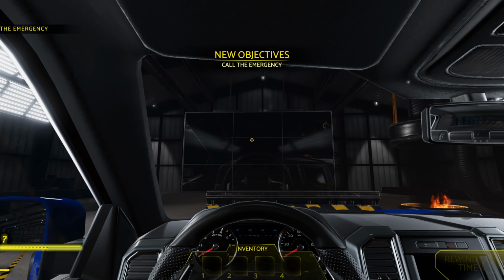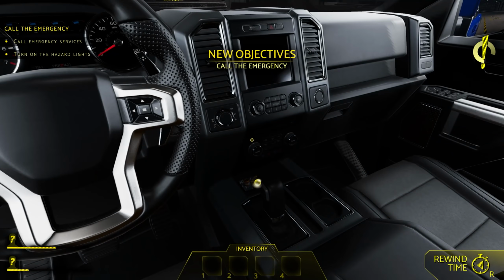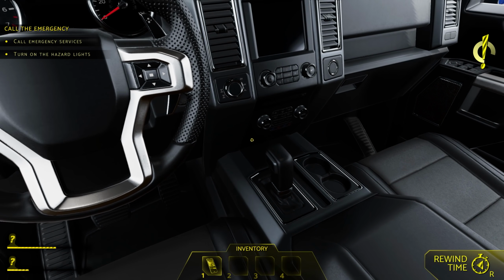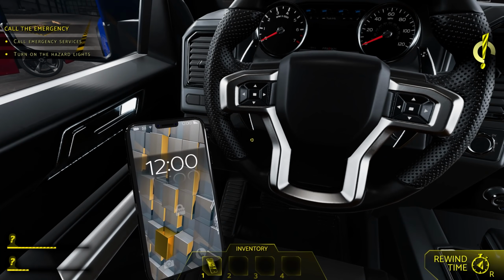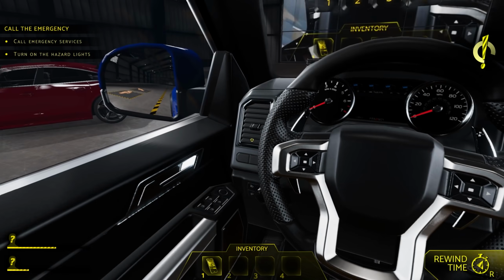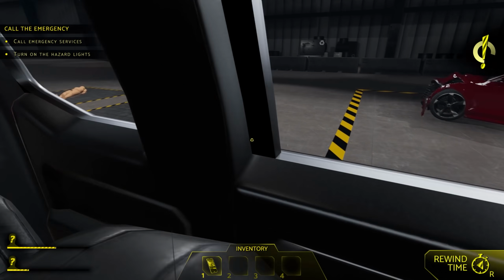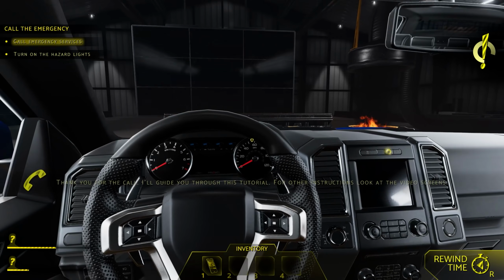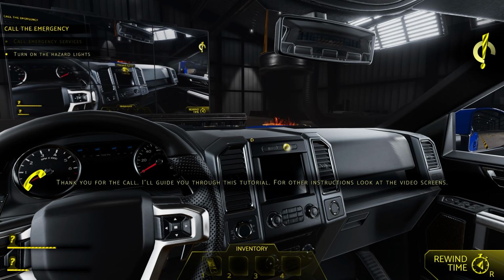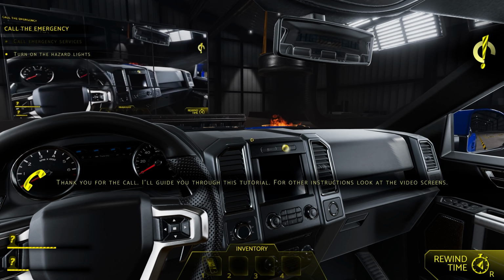What do we have here? New objectives. Call the emergency. I know you have to act quick, so let's do that. Get the smartphone. Call him up. Yep. 112. Hey, we got a problem here. Can we get out of the car? I'm panicking. Don't panic. That's the first thing you shouldn't do is panic. Oh, we have a fire. Oh my God. Thank you for the call. I'll guide you through this tutorial. For other instructions, look at the video screens.